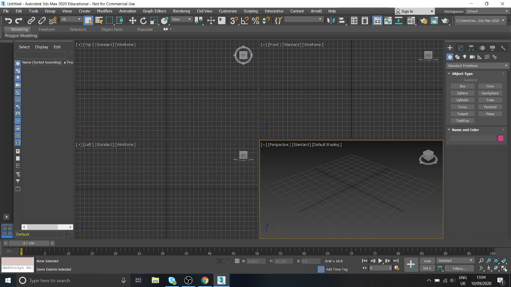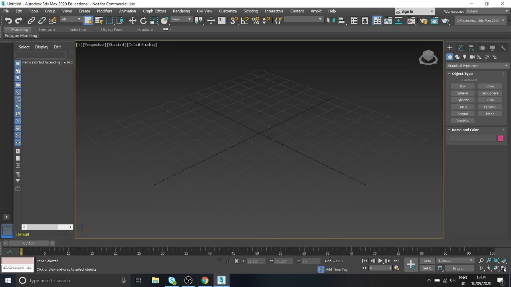So if you come down here to the bottom right, you can see you've got an option to maximize the viewport. So if I click that, this view is now the full screen. Okay. On the left-hand side, this will be where you'll see a list of all the objects in your scene. And on the right-hand side, you've got all of your tools, where we can add these things which are known as standard primitives. All right, this is where most models will start from, one of these standard primitives. Across the top, you've got all your other tools up here. We'll come and cover some of those in a minute.